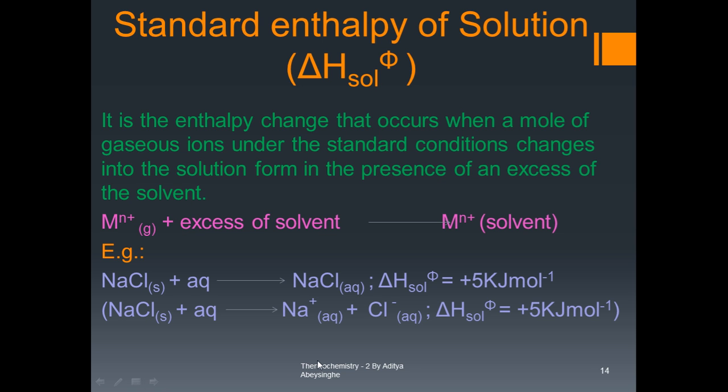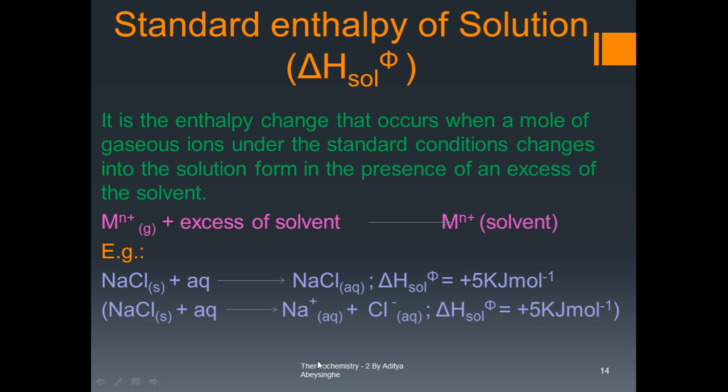You can write an infinite number of standard enthalpy of neutralizations because you have an infinite number of acids and bases. We generally consider the strong acids and strong bases, not the strongest but not the weakest, but a little bit strong, right? So an infinite number of reactions can be written, and the general expected answer for such a reaction is minus 57 kilojoules per mole, or an integer multiple of minus 57 kilojoules per mole. So that's it about the standard enthalpy of neutralization.